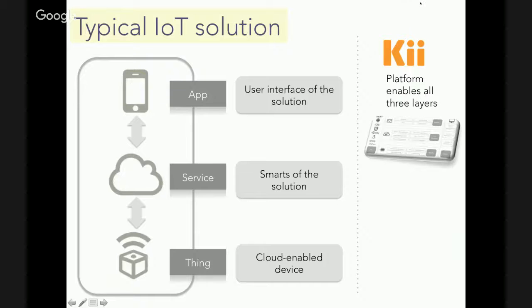So a typical IoT solution, and the type of stack that we're going to build today, generally has three components. At the core, you've got your thing, your actual IoT device. And you've got to have some way for this thing to talk to either the cloud or to other things. So that's the smarts of the solution, right? And then finally, you've got the way that users will interact with your thing. And primarily, we see this done through mobile apps. So we've got these three big components that we're going to try to solve and build to form this entire IoT solution.